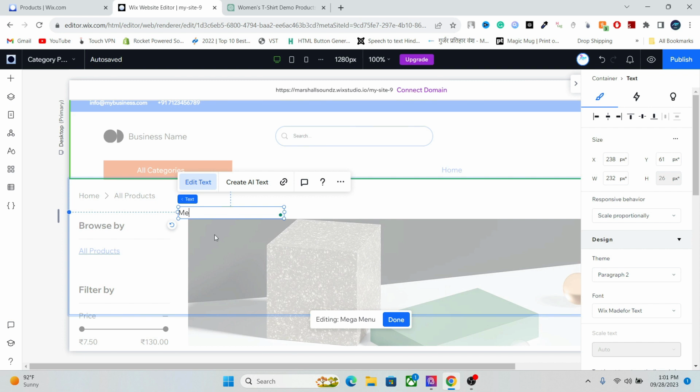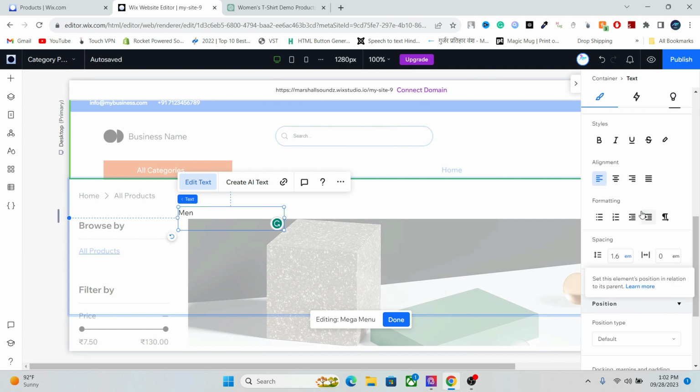So first element we have is the man, and inside man I have also added one for man t-shirt. Okay, so what we're gonna do is go here and increase the indent, write t-shirt. Okay, now click again, decrease the indent, and do one for women as well.